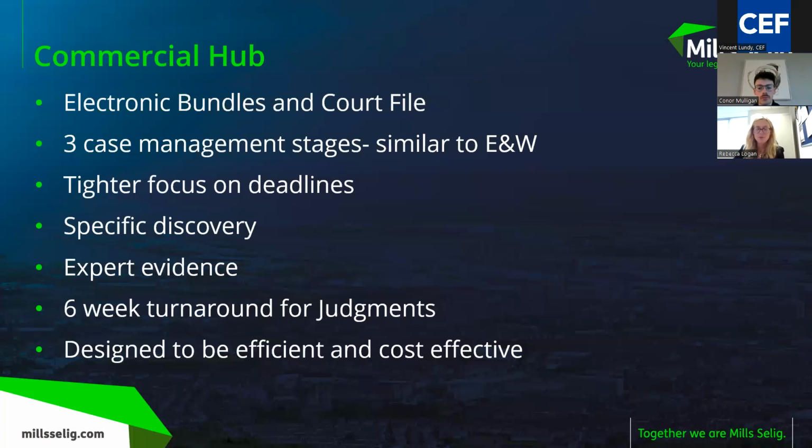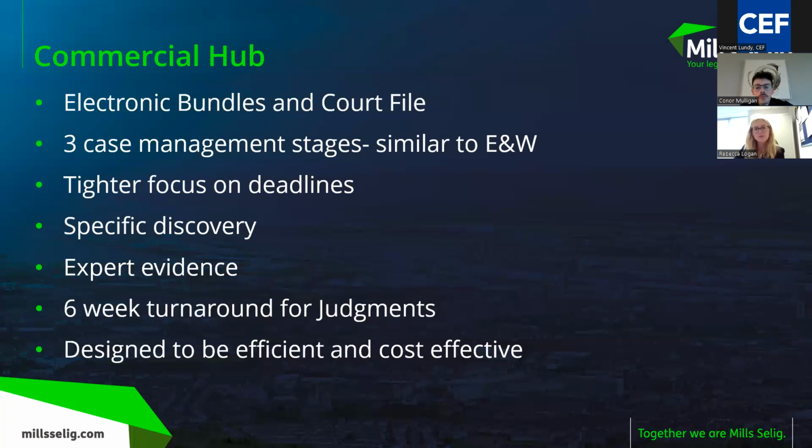With the commercial hub, they're much tighter on deadlines, and they actually encourage parties to sort of tell on each other. So if they think the other party's not going to meet the deadline, or they haven't met the deadline, let the court know. And you face the wrath of the commercial judge.